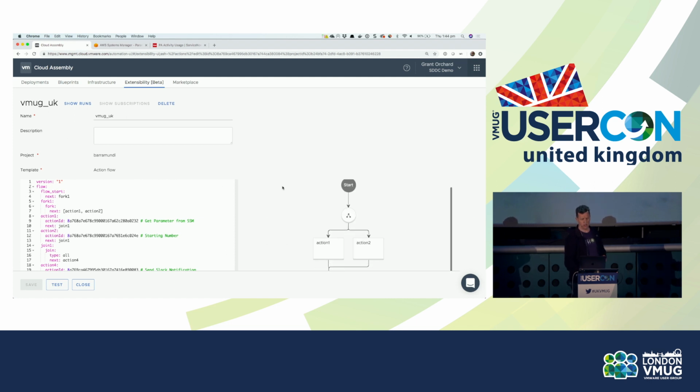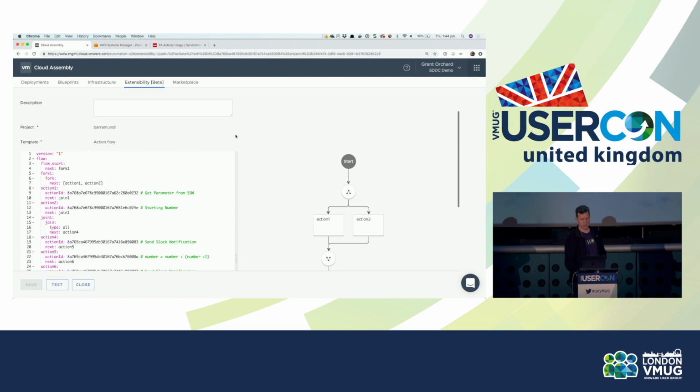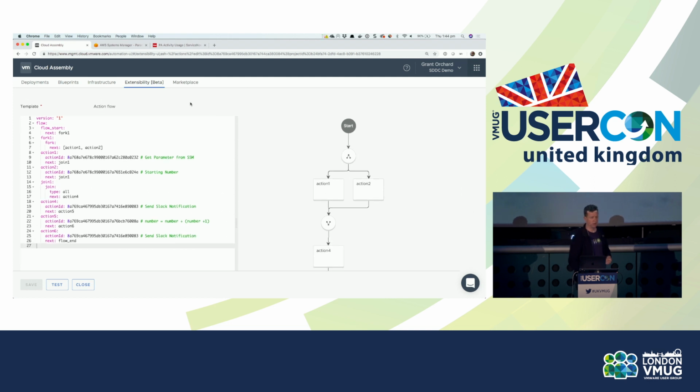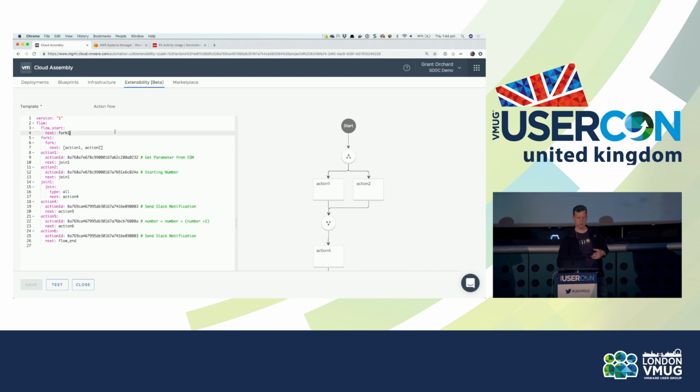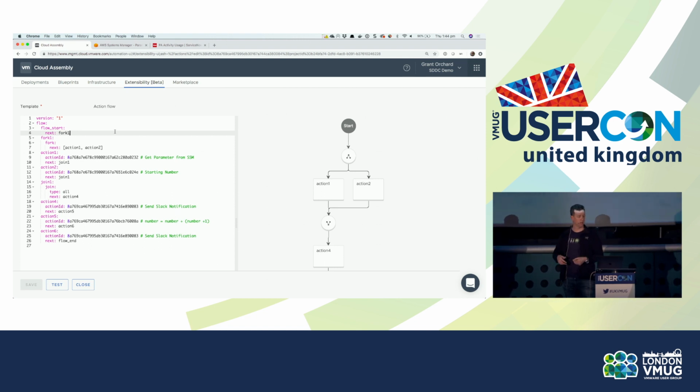All right, so you'll notice that VMware now has a love affair with YAML. Not only are our blueprints in YAML, but the action flows that you see here are also just standard YAML, right? Another industry standard. We're not trying to do anything proprietary here. When you look at CodeStream and the pipelines, they're all actually YAML on the back end, so you can either create a new pipeline as code or export existing pipelines back out as code also.